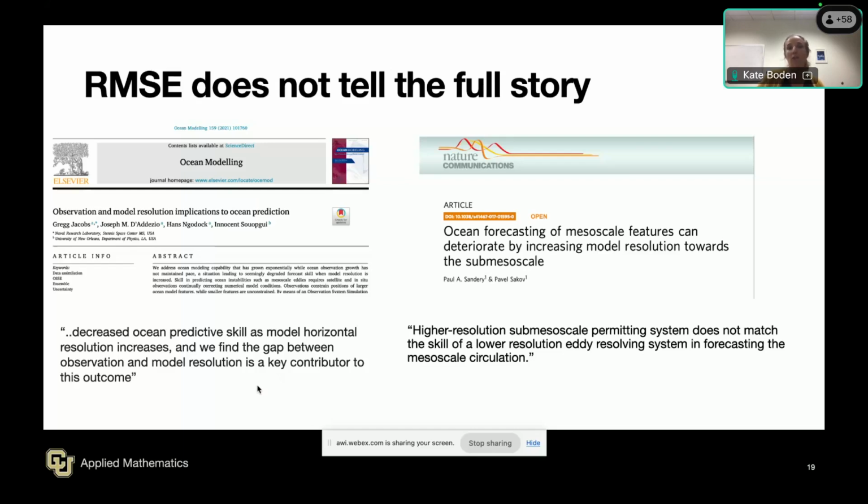So even though we're not changing the resolution of our model, we are changing the parameterization to increase variability. And I didn't mention earlier, but we had 250,000 observations, and that's globally. So it's a pretty sparse observing system. And then we're comparing that to a finer model resolution, in the sense that effective resolution is better by having these improved backscatter parameterizations. So we kind of have hope that RMSE is not necessarily telling us the full story here.